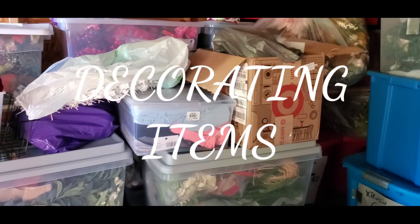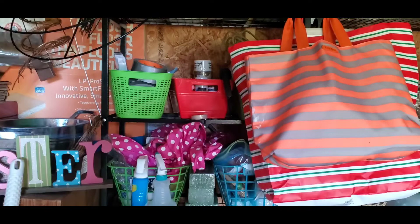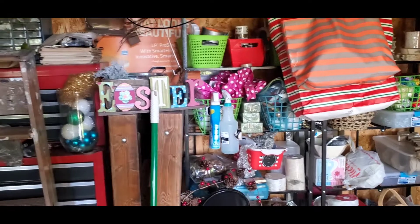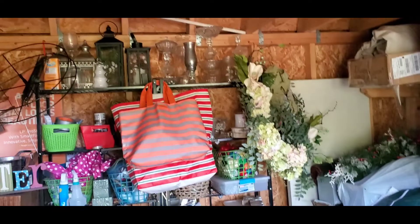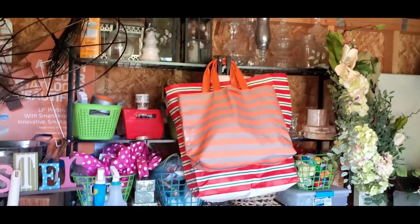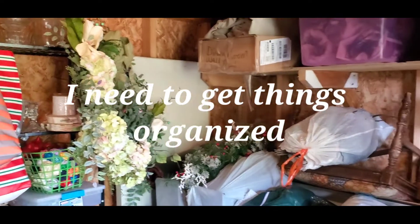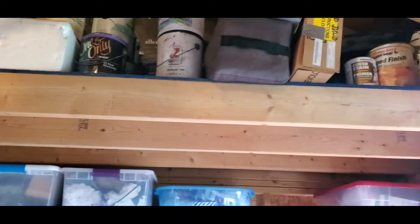I need to use more of the shelving units, but my husband is more of a builder type — he'd rather do built-ins so we don't have to worry about freestanding shelves. If we can get the built-in shelves done that's what we will do, but if not we may get some more of those shelves. I need to get back in here and just straighten things out.